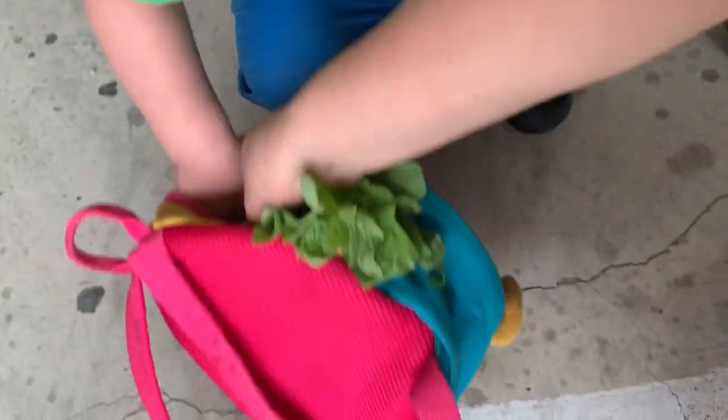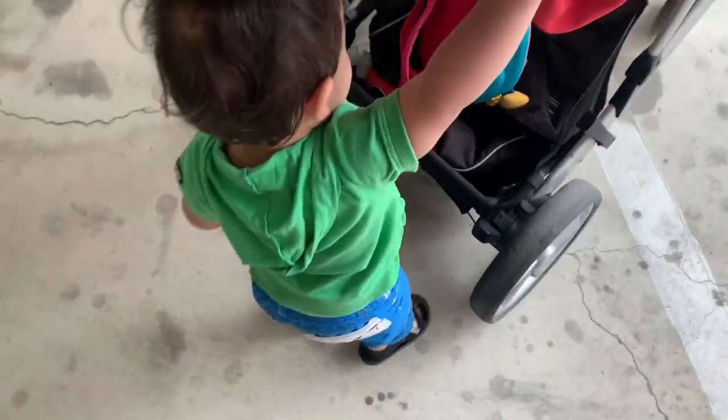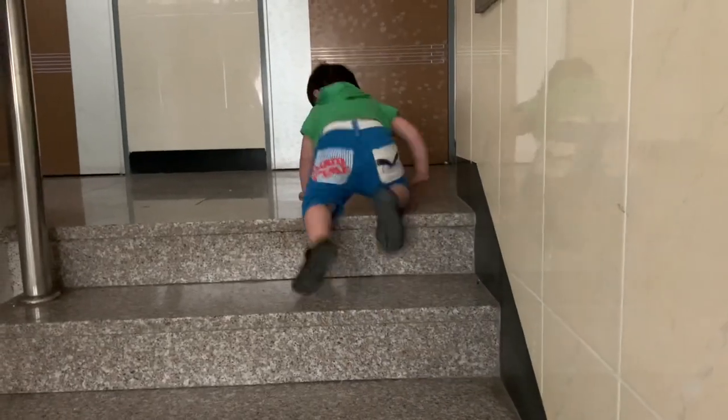I'll use this for hot pot. Open. Put it inside. Yeah, very good. One more, go get it. Come on. Okay. Very good. Okay, let's sip. Oh, very good. Okay. Come on. Hey, stand. Come on. No, not here. We're upstairs. Come on. Go. That's out. No, that's not ours. Come on. Let's go upstairs.